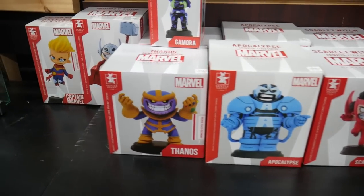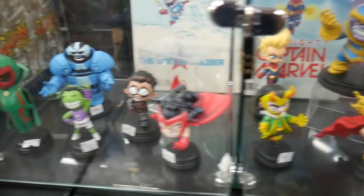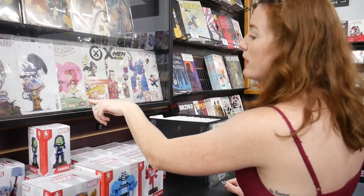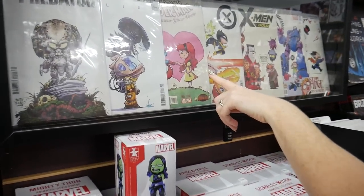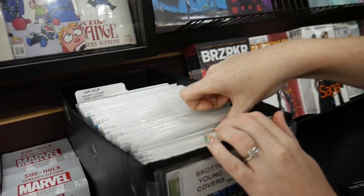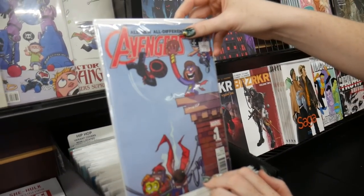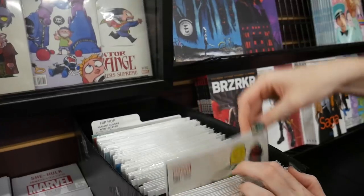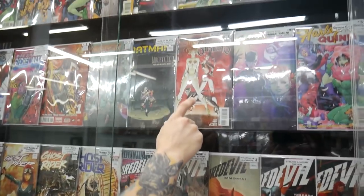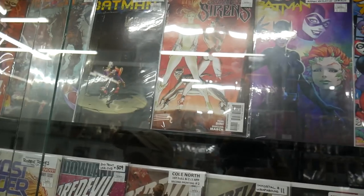Those are so cute — here they are out of the boxes. They're only $54 a piece. Kind of pricey, but Skottie Young stuff is popular. I love this one — look at that little Renew Your Vows one, Spider-Man putting the ring on Mary Jane, that's cute. How much is that? Only $25. And here's a whole box of Skottie Young in here — $10 each. $20 for the Thanos. Gotham City Sirens — that's the second print. I already got one, but I don't have a second print.